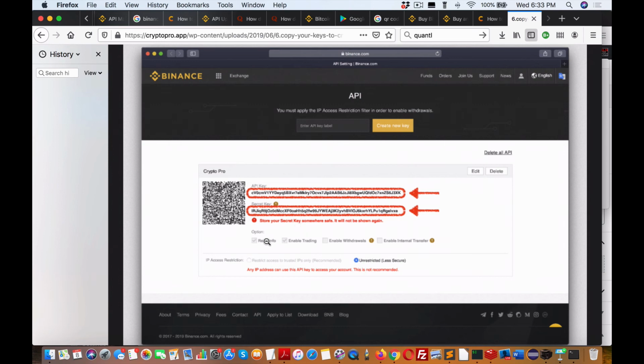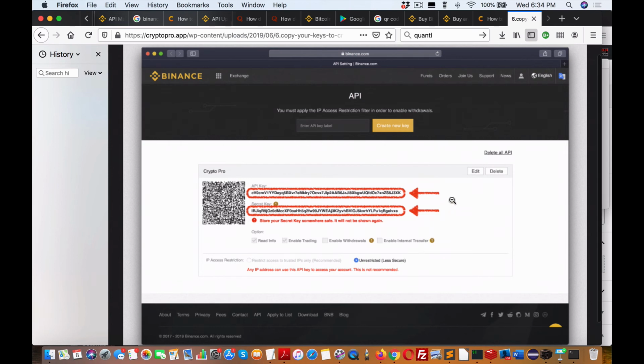Okay, and in here you grant it what access you want. You can give it read info, enable trading, which you really need for the trading script, and enable transfer. That's up to you if you want to allow a bot, any API, to do the internal transfers for you, like from the spot wallet to a futures wallet or some other wallet that is out there within Binance.